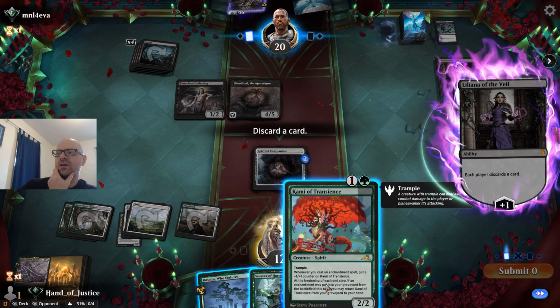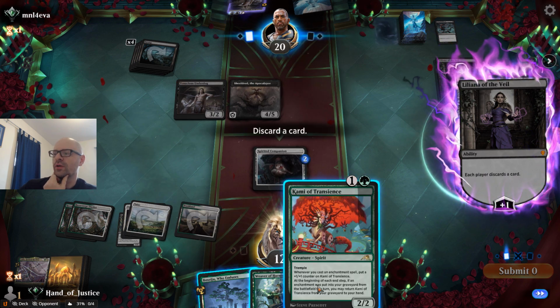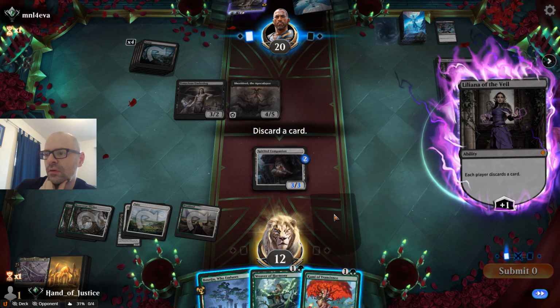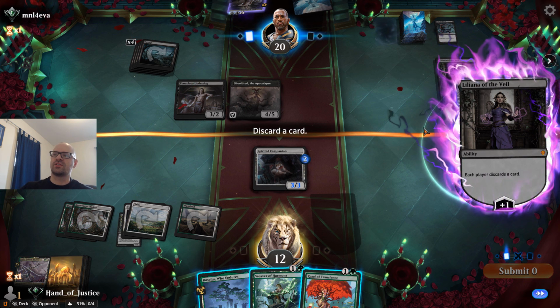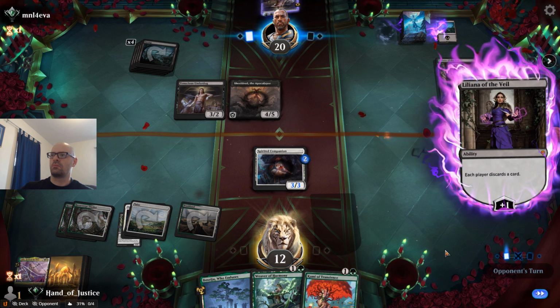So we could like discard Kami and then get it back if we block his Tenacious Underdog. I think that works, right? The beginning of each end step. It's kind of a little bit of a heads up play. But then they might just not attack either, so I think it's okay.